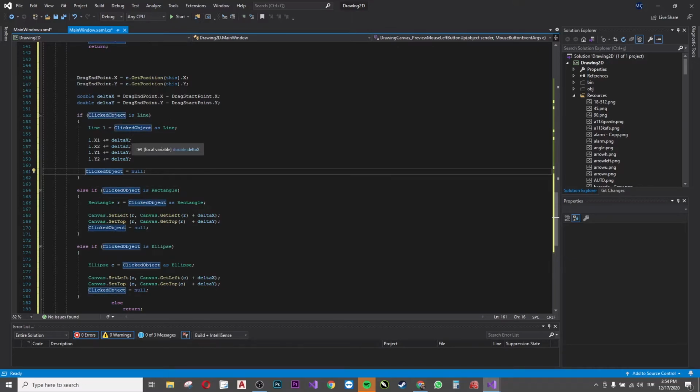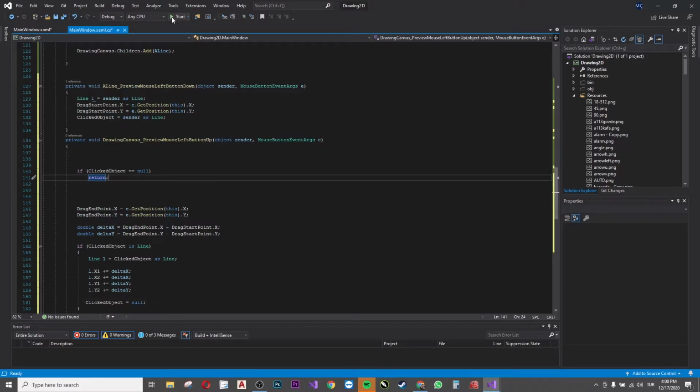So if we click one object, change the position, and after the first object is clicked, if we click an empty space, the object we moved before may move because that was the last one we selected.